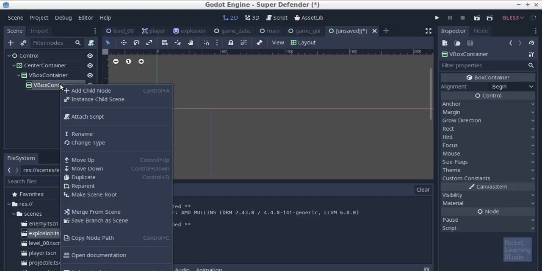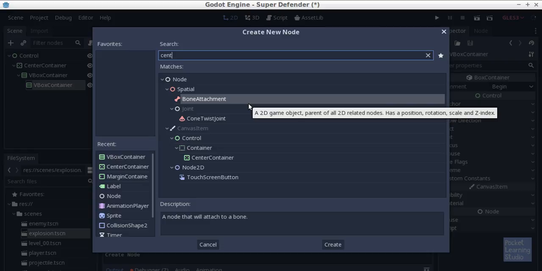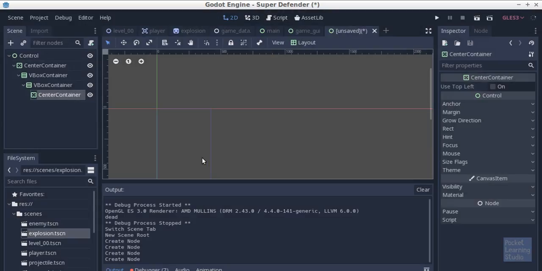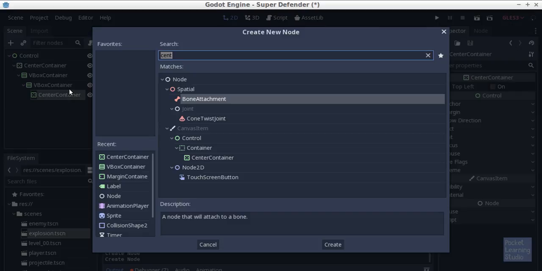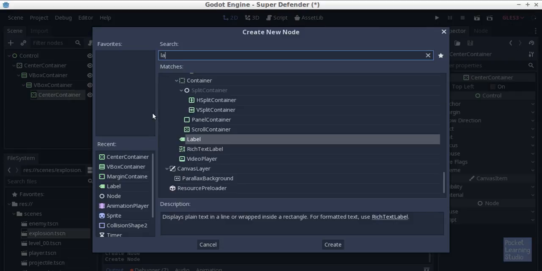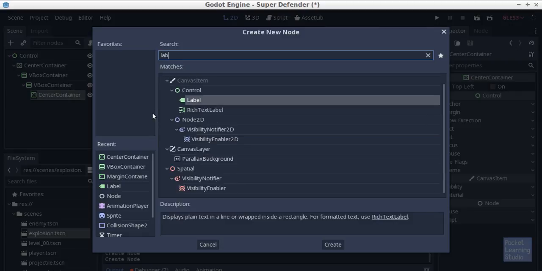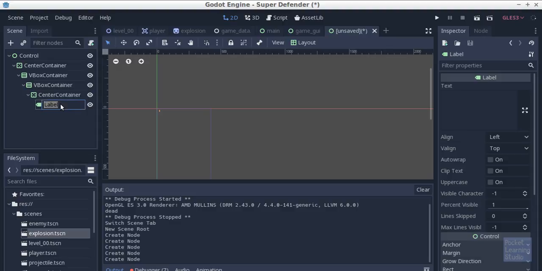And add child node, let's center it, center container. Let's have a label. So label. Okay, so what this label is going to be, let's call this game over.